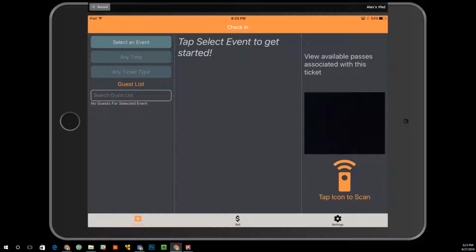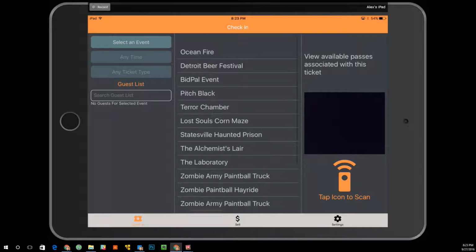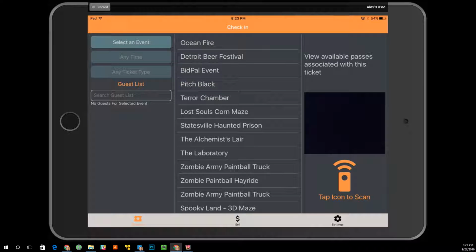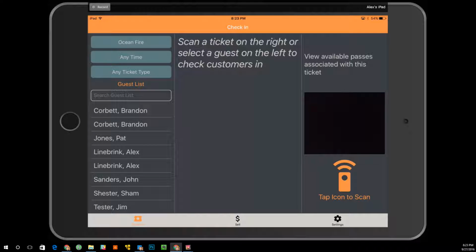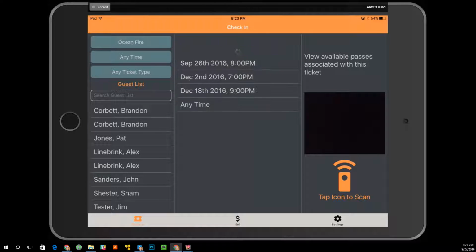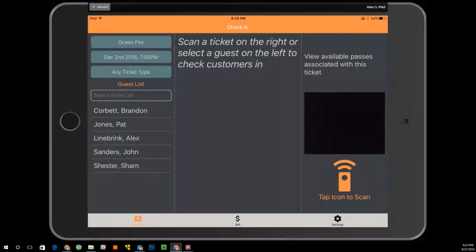All right. The first thing you're going to want to do when you're in the check-in mode is select an event. So that's at the top left on that first kind of panel of 3 that you've got there. Or if you're on the phone version, that's all you'll see. You'll just want to click that select an event button. That's going to show a list of all your events in the center here. Or again, if you're on the phone, it'll be in the whole screen. I'll go ahead and select an event. And then beneath that, you can also choose a time slot if you want, and a ticket type if you want, or you can just leave these any ticket type. So I'll go ahead and click any for that one.